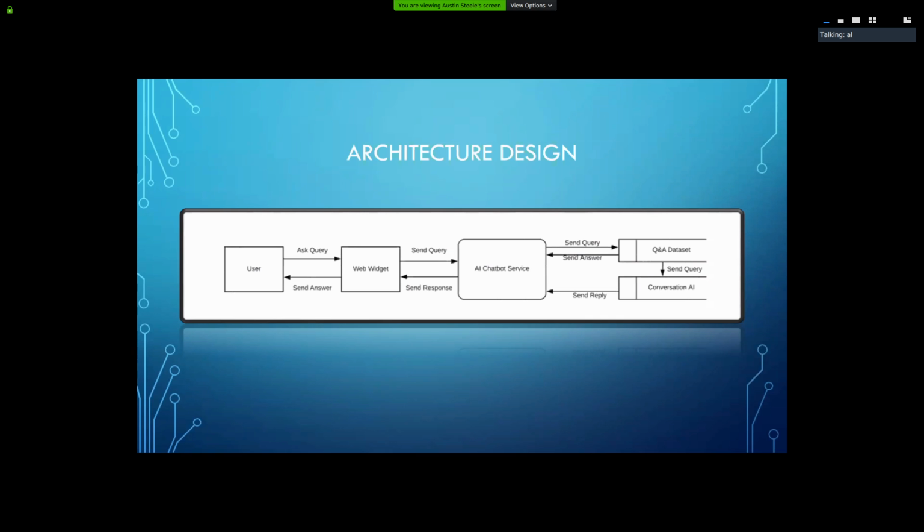And this message is propagated further, first to the Q&A dataset, our pre-trained model using neural network. And if it's unable to match with a certainty of 60%, the question is passed on to the conversation AI, and the result is propagated back to the AI chat service and back to the web interface and finally to the user.